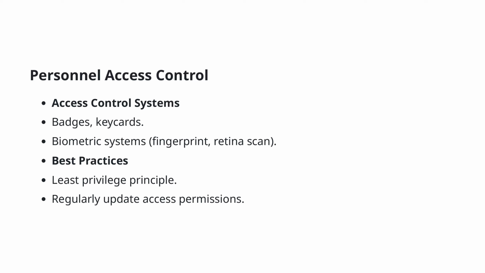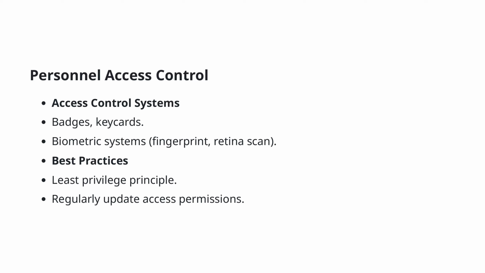Implementing best practices is vital in access control management. Adhering to the least privilege principle ensures that individuals only have access to the areas necessary for their role. Moreover, it's important to regularly update access permissions to reflect any changes in personnel roles or employment status, maintaining robust security throughout your operations.